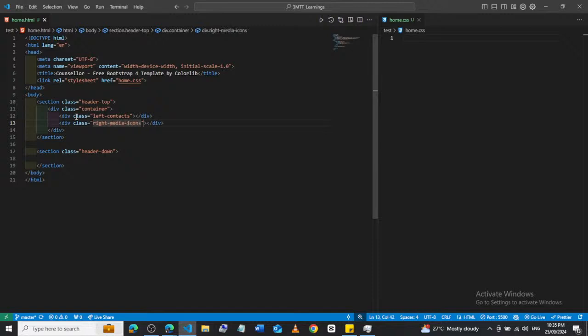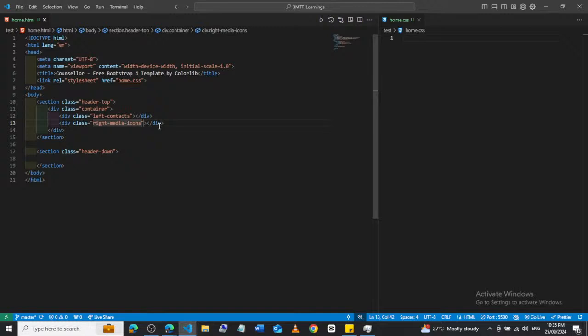Please, the two divs. One right, one left. This is the left and this is the right, which is this one.